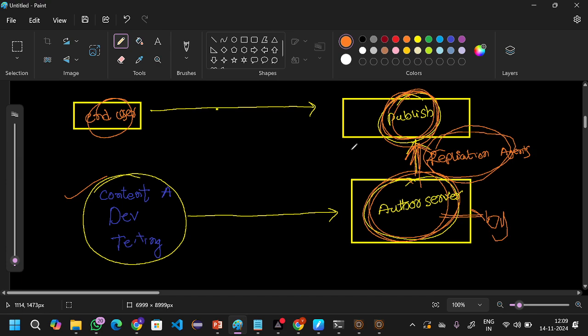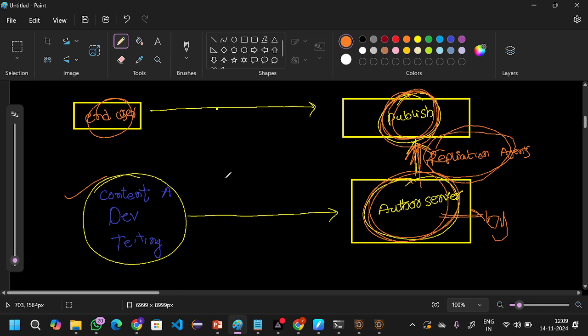In this case, how can we take the data from the publish server, like the comments from end users on that website? For example, if you make a blog and an end user makes comments in it, that data we can revert back to the author instance.